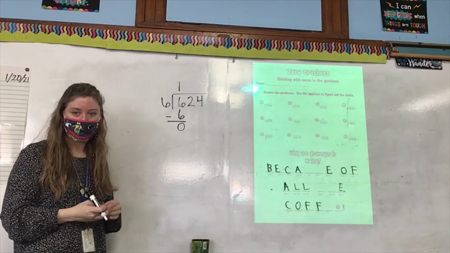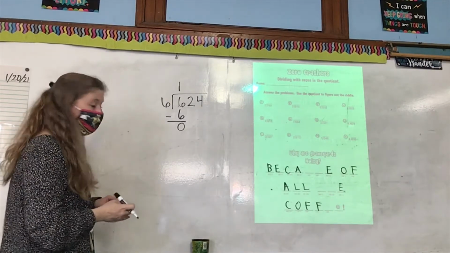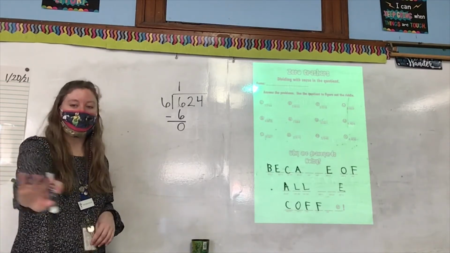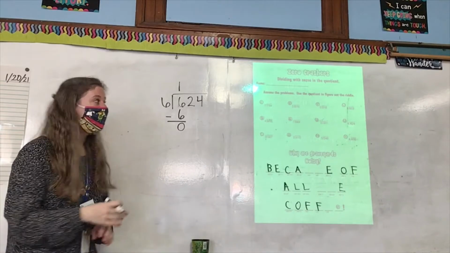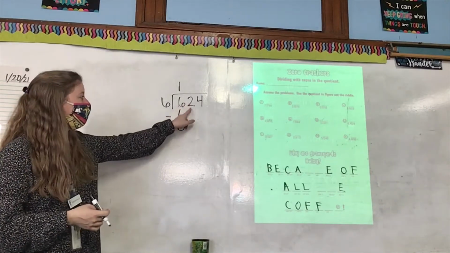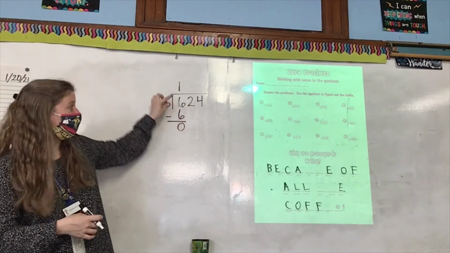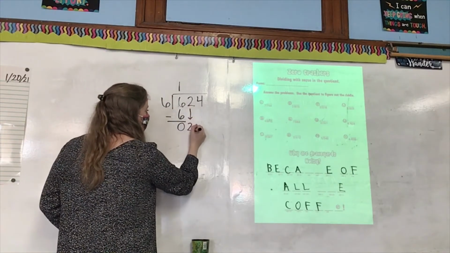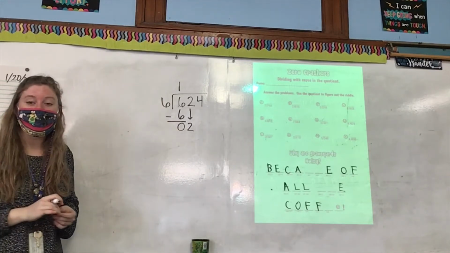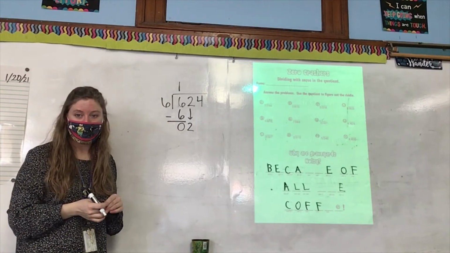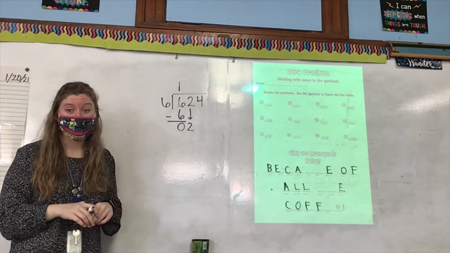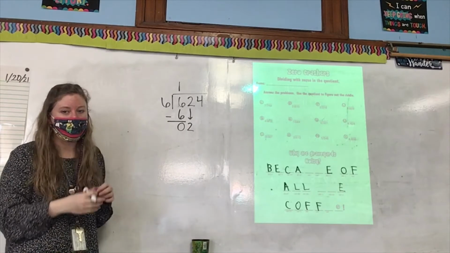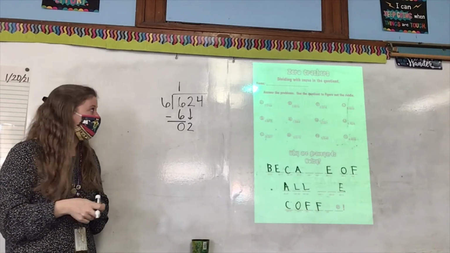We bring down the 2. You don't have to tell me, you already told me enough, okay? Because remember, we're just trying to get through. So we bring down, Zari told us we bring down the 2 because it's the next digit in our dividend that has not been used. We just created our new dividend, which is what, Zari? 2. Okay, what do we do next? We just brought down. The next step after we bring down is always to do what? Divide. Divide, which means we're doing what?